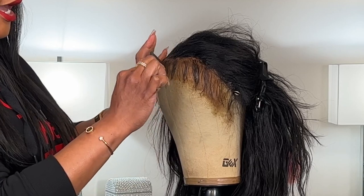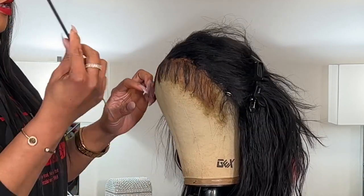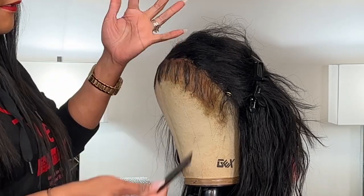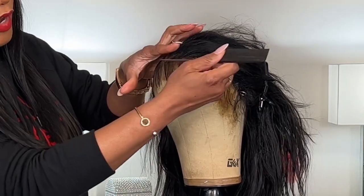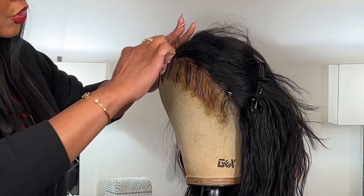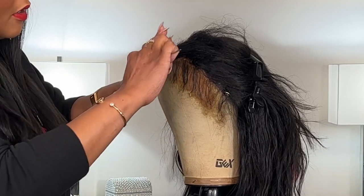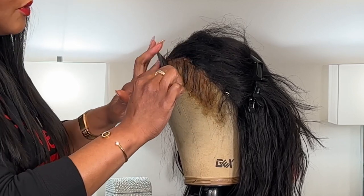So I typically start where the part is. So I will start right there. That's just what I like to do. No rhyme or reason, that's just what I do. But I take my index finger and I hold it down right here where the lace is. And that's just going to stabilize everything so I can hold it. And you're going to bring that hair back into the wig.